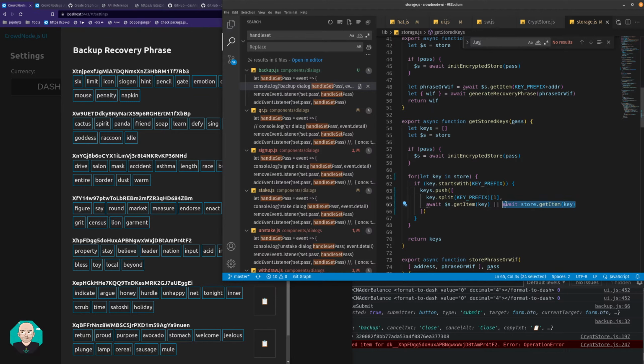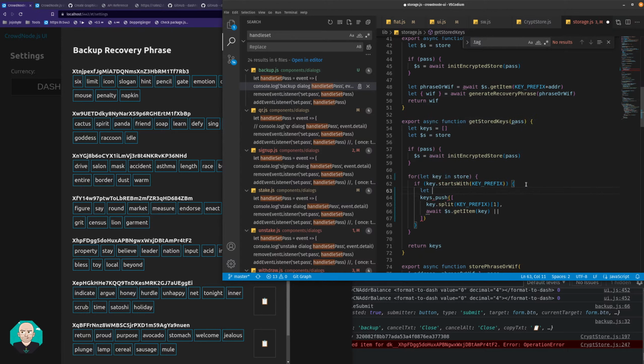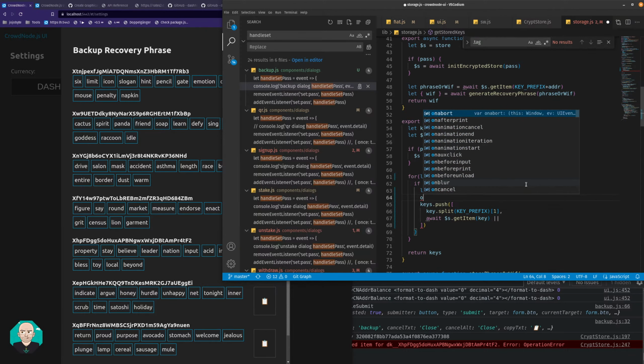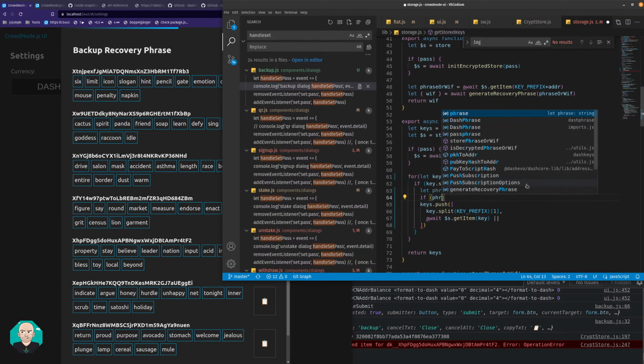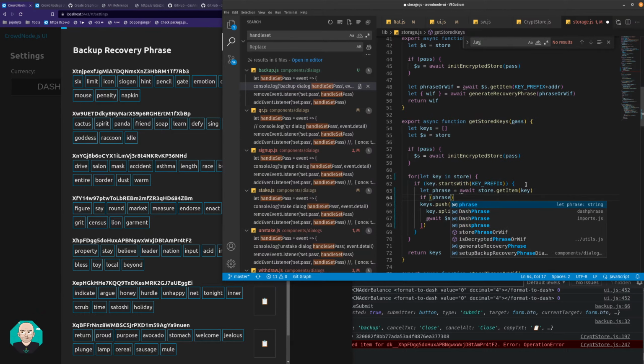So let phrase equal get store, if phrase index of space is greater than -1.